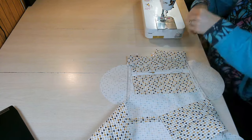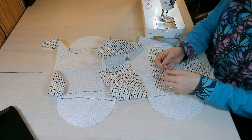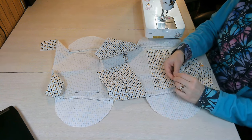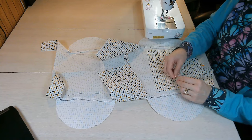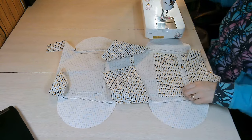And then same thing, put them in pairs and tie them off. If I can get them in pairs. Sometimes my hands don't want to cooperate. So in a pair, tie them off. All right, then snip that thread.